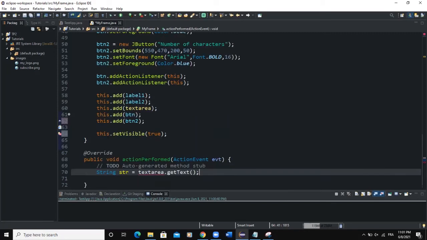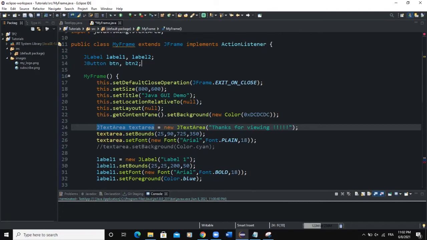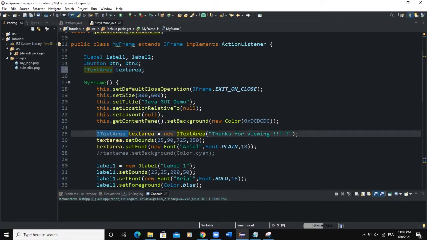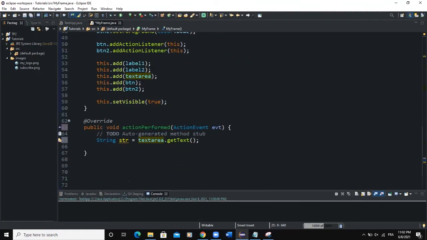There's an error because we didn't declare textArea globally. So we have to declare it outside of the constructor in order to be able to access it in the method. Declare it outside of the constructor by saying JTextArea textArea, and then in your constructor, that's where you can instantiate the text area. Once I've done that, you can see the error has disappeared. Now, after we've done that, we need to create an array of strings.